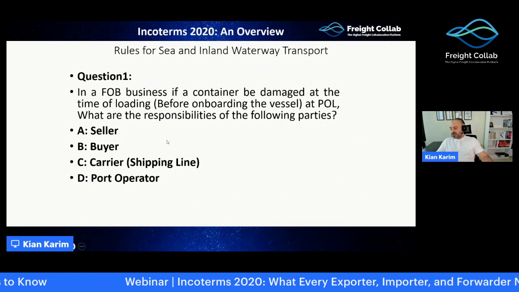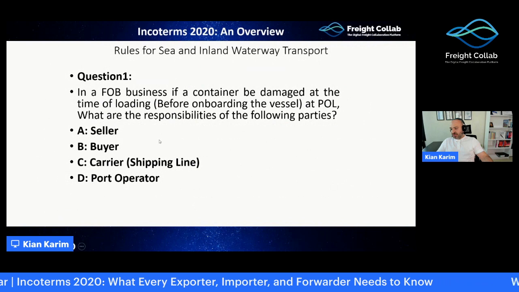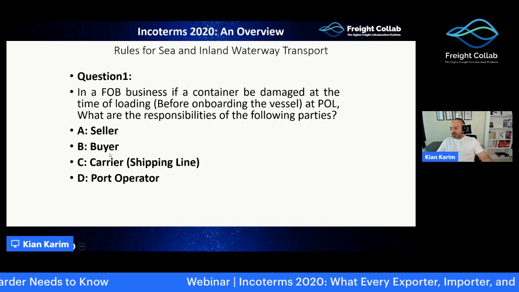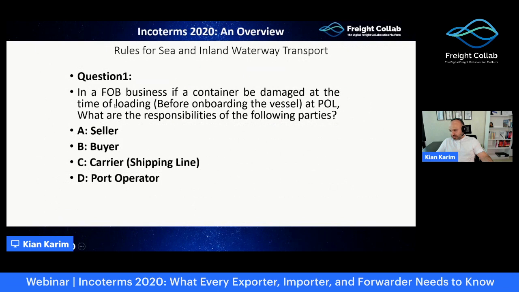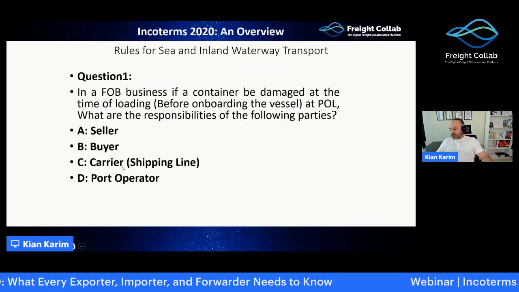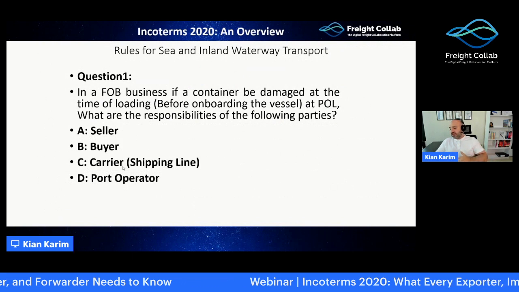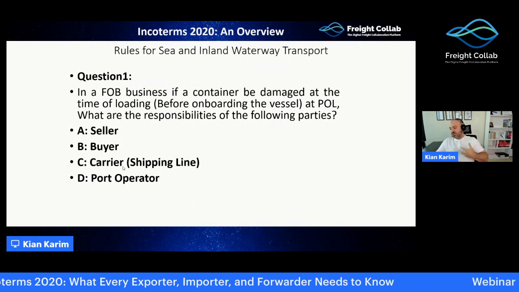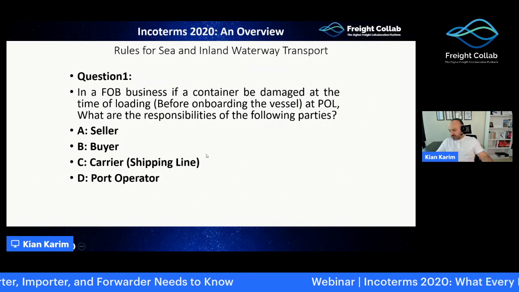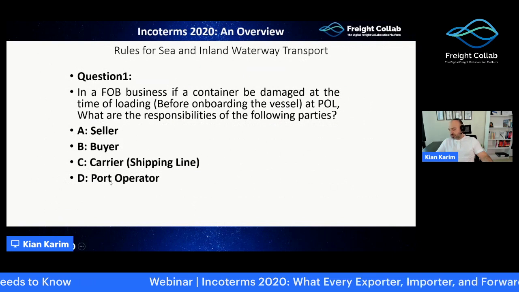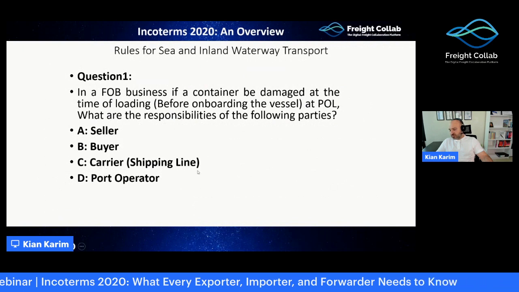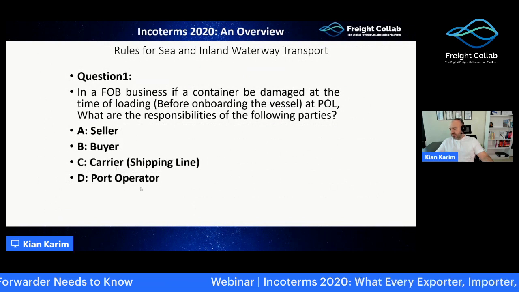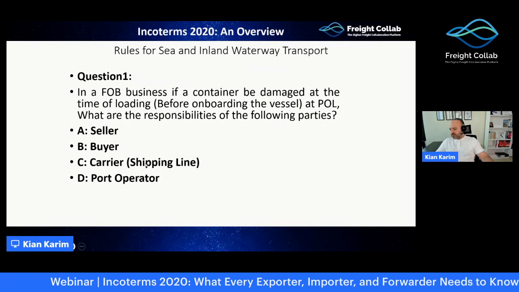And really, sellers will be in huge difficulties to get their money from the insurance, if there is any insurance, and if they want to get it from the carrier. But in this case, what are the responsibilities of the carrier in this question? Because most contracts of carriage in containers are CYCY, and assuming this contract was CYCY, the carrier was responsible for the damage. And between carrier and port operator, the port operator is responsible because most of the carriers have contracts with the port operators. That's why they are offering CYCY terms for their contract of carriage.